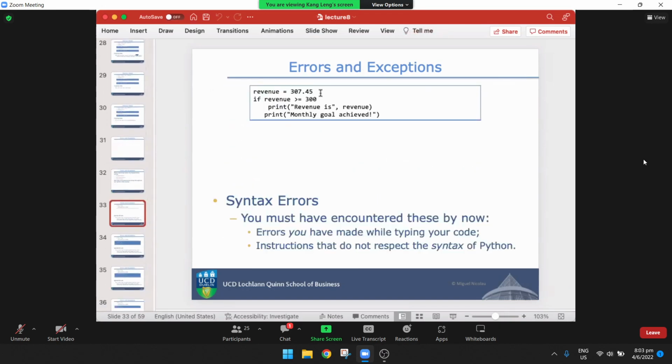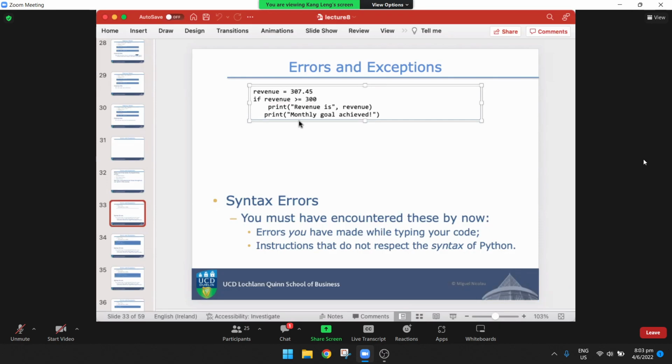This is an example of a syntax error. You can see that the indentation is different. If I count the indentation, 1, 2, 3, 4, this one is correct. But the second one is wrong because there are only 3 spaces.